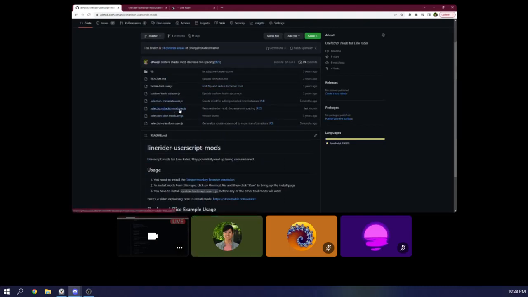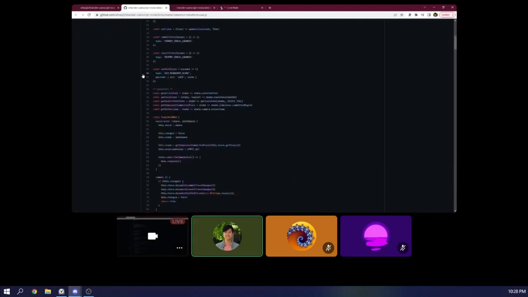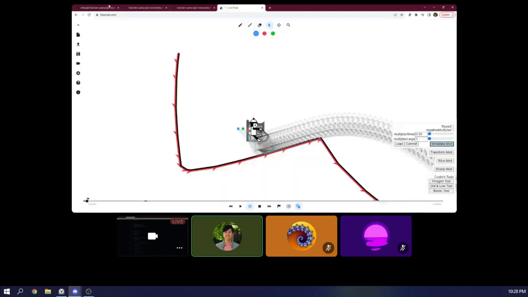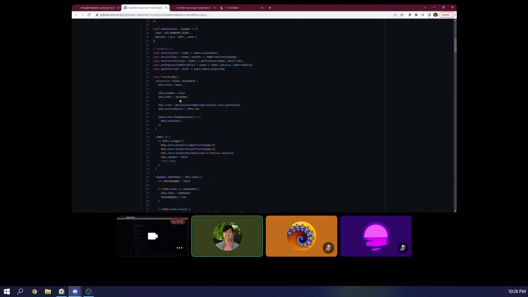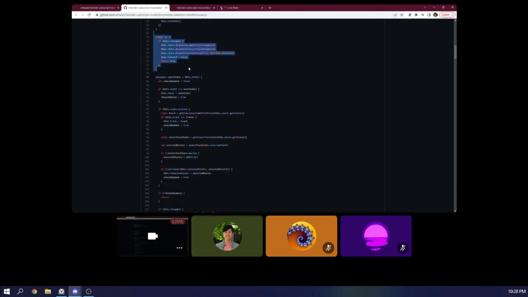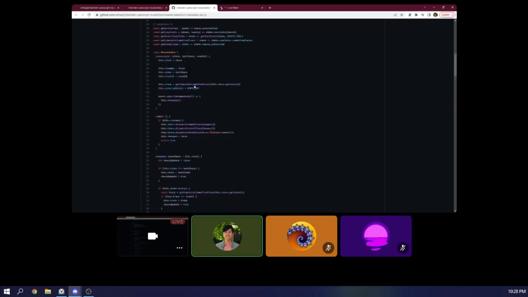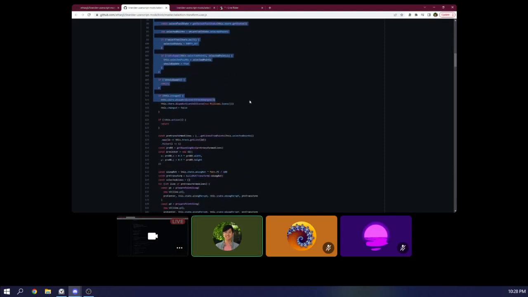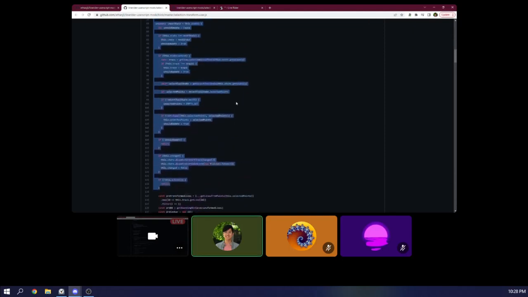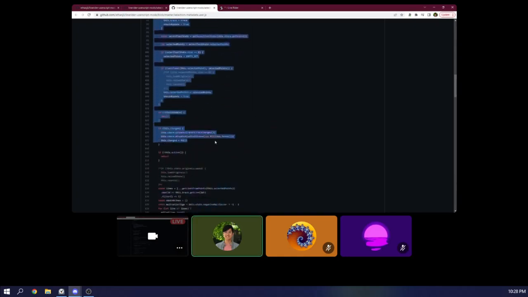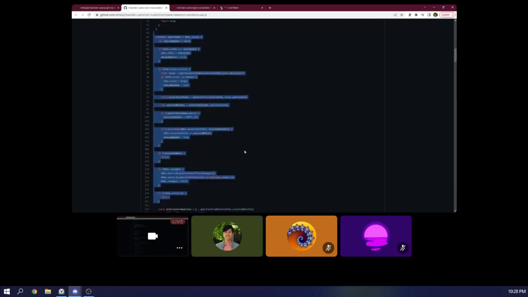Let's see if we can see the same pattern in the transform mod, which is rather complicated, because they're both just line selection mods, really. So this is the transform mod. We have that same commit method, which is literally the same. This was copy pasted from this one. We have this on update, which is mostly the same. I think this is all the same stuff because I copy pasted one mod to create the other.